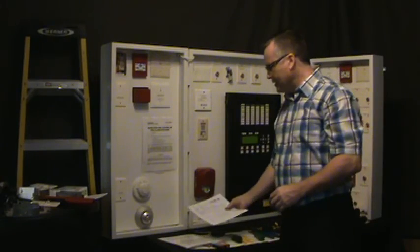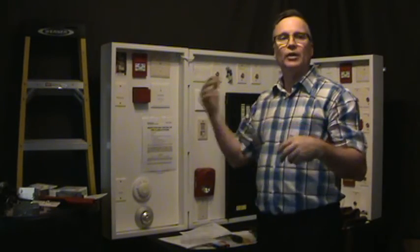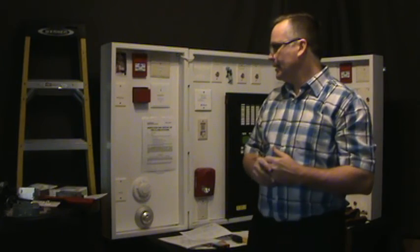Alright, so that's the end of isolators. Again, the instructions on how to wire them up are in the instructions, and that is it.